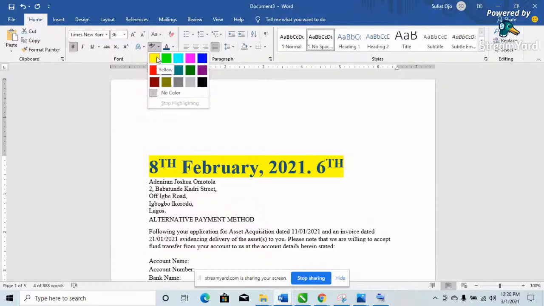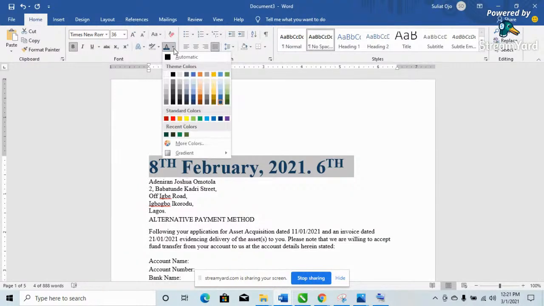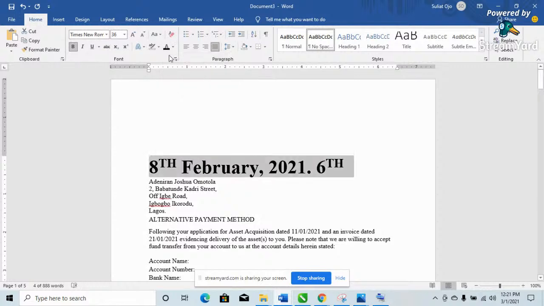So it's either you want to highlight the text as a particular color or you want everything to be in a border. Because this is not like the text is in a border. So if you don't want this blue color, simply come back here and just click on what? Black, which is the automatic color. So I hope I'm not too fast and you're getting the full gist of how to align your work, because I'm still going to align all this very well, but I want us to use this as a starting step so that we can understand the function of each one of these tools that are here.